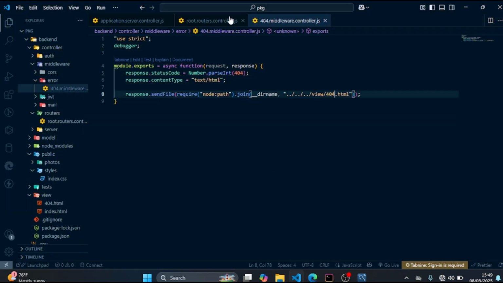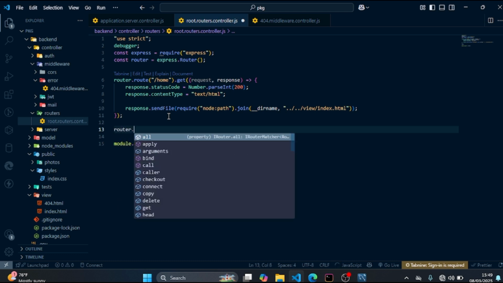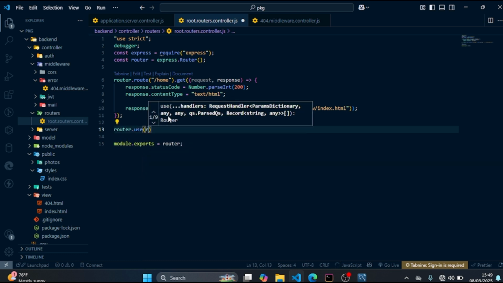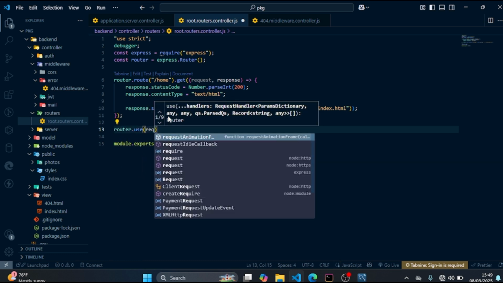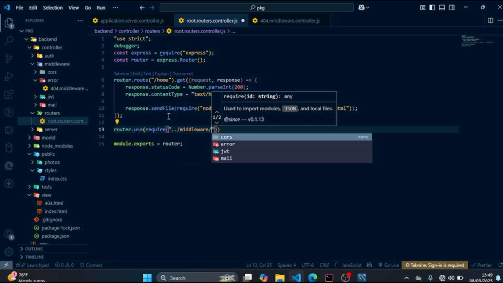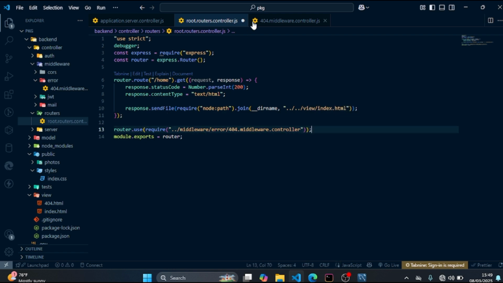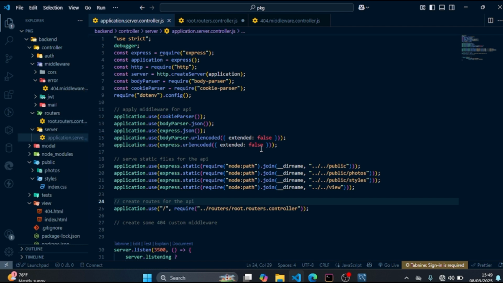So we'll refresh that. I forgot, we have to first use the middleware in our application, so we'll say use, require that from middleware, then errors. Whatever it is called, it is a very good editor, because it shows you completions.